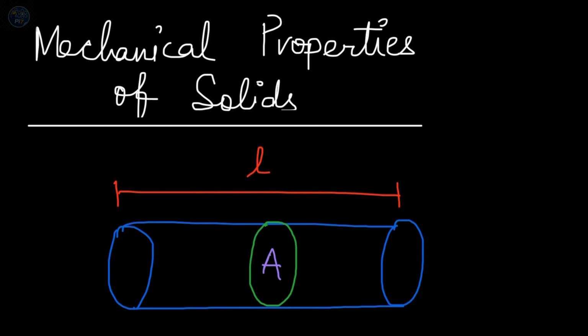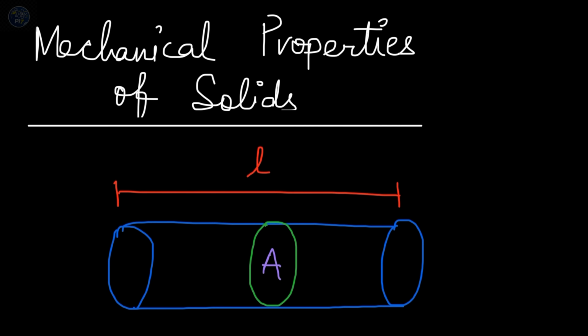So today we will be learning about mechanical properties of solids. What are mechanical properties of solids? Mechanical properties of solids are the properties which tell us how a solid will behave when different kinds of forces are applied to it, or when the solid is kept under different kinds of load.